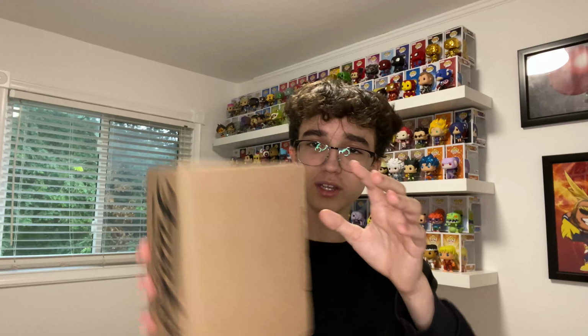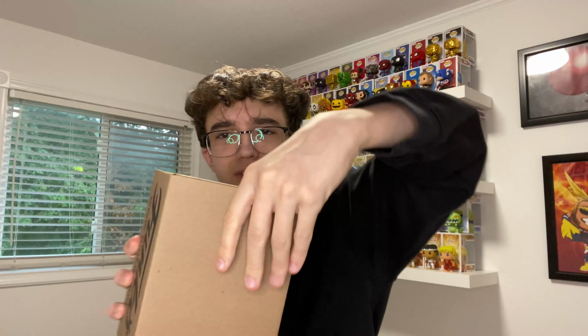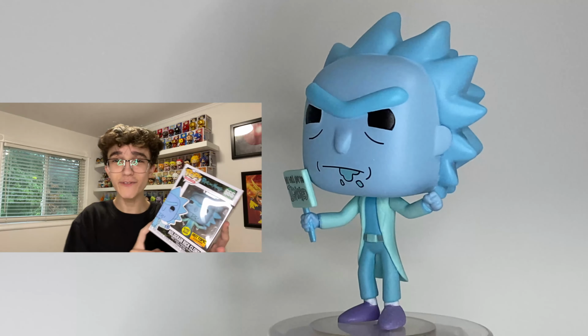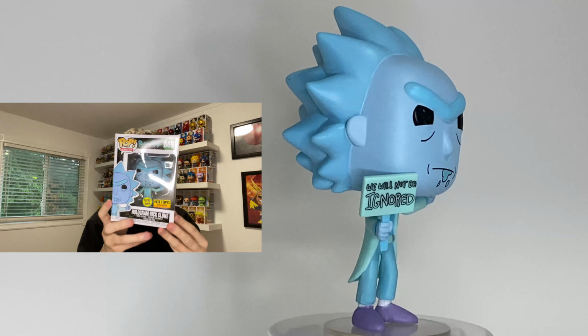And then below all that bubble wrap I just pulled out, there is also two pops and something really cool. So I'll take a look at the two pops first right here. So here's the first one right here. I'm gonna crack this open so that way you guys can see first. There you go. And it is the Hot Topic exclusive hologram Rick. I've been looking for this pop for so long, so to finally have it here is really cool.